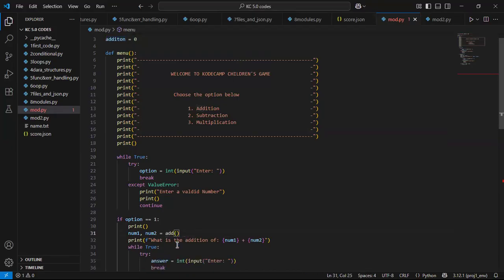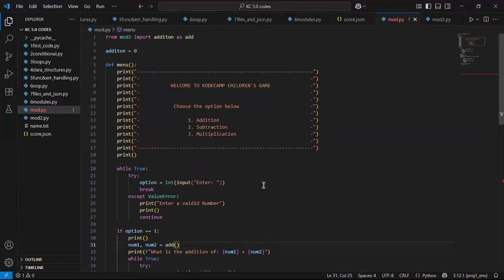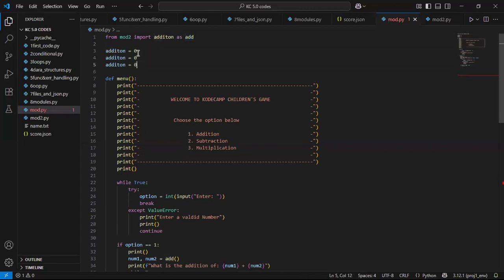That's how you rename a module: if it conflicts with your variable name, use as and rename it. I'll duplicate for subtraction, and I'll leave that for you guys to come back and do, and then I'll put multiplication.